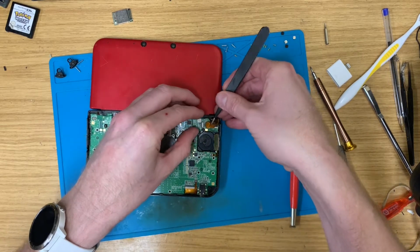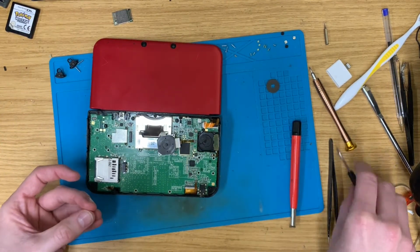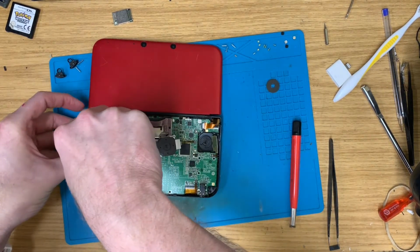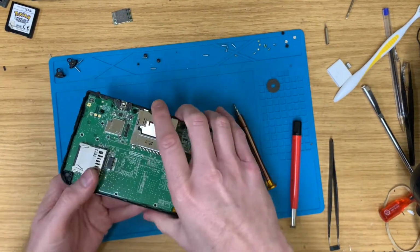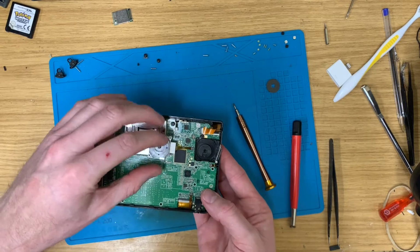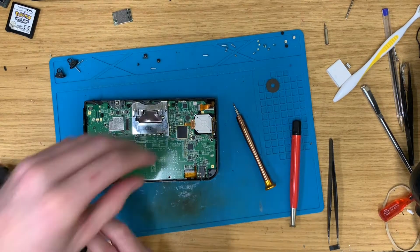The camera in, and then the speaker and 3D sliding cable. Let's have some screws. Oh, go out of the way. And perhaps folding that top up so that I don't get any scratches or anything on there. Twist it round to there. Didn't do everything, did I? Absolute moron.